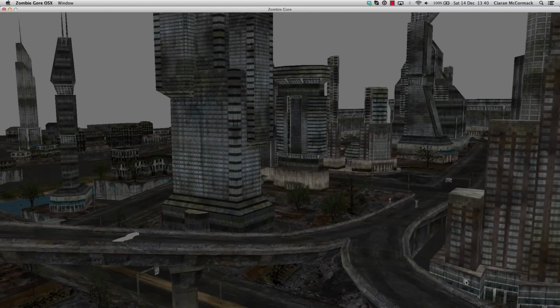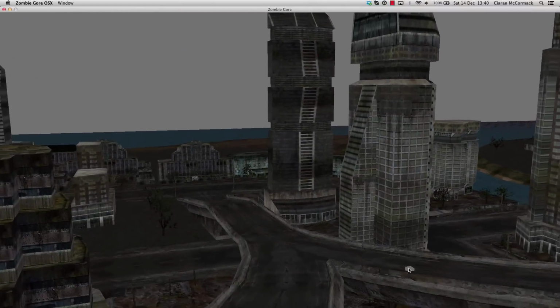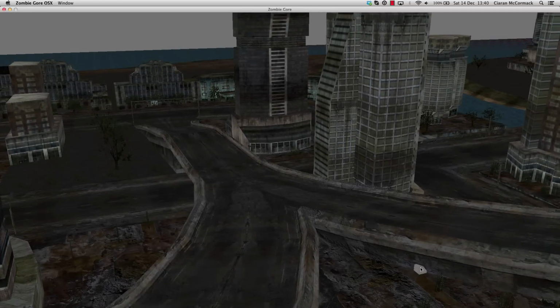So again, they've recalculated their shortest path and are now going to come underneath and up this section, I would think.